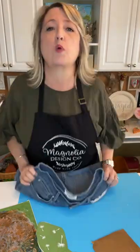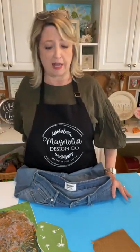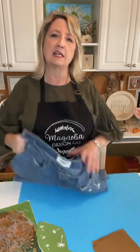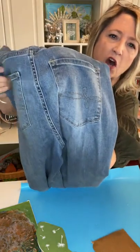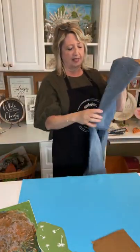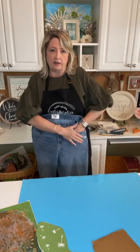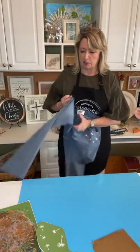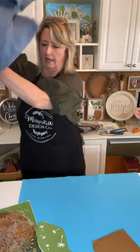And where you put the stencils on your apparel is completely personal preference. A lot of people like them on the pockets, but my pockets have stitching. So I don't know how that would work exactly. So I opted to do this pocket right here, front pocket, and I'm gonna do the bottom of the right leg in the front, okay?